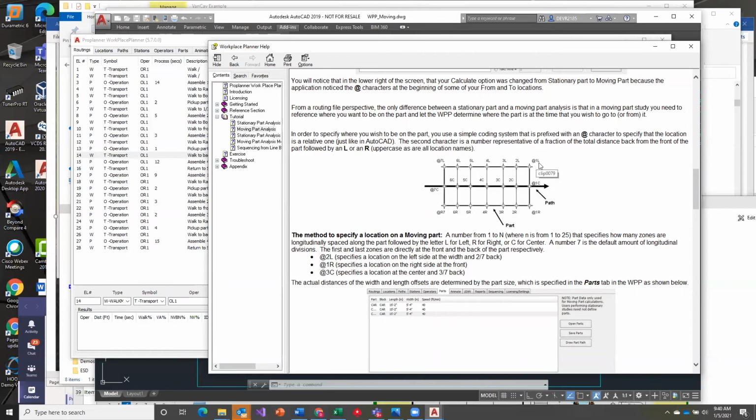The next character in this location specification is left, center, or right. So am I left of the vehicle as I was sitting in the vehicle, or am I right of the vehicle? So at 1 left would be the front left corner. At 1 right would be the front right corner. At 7 left would be the left rear corner. At 7R, I apologize, should be the back right corner. So the point is that this language is allowing me to specify where in the vehicle I'm at.